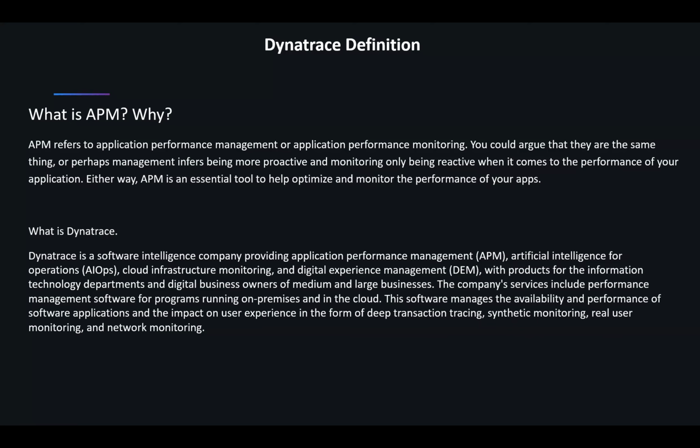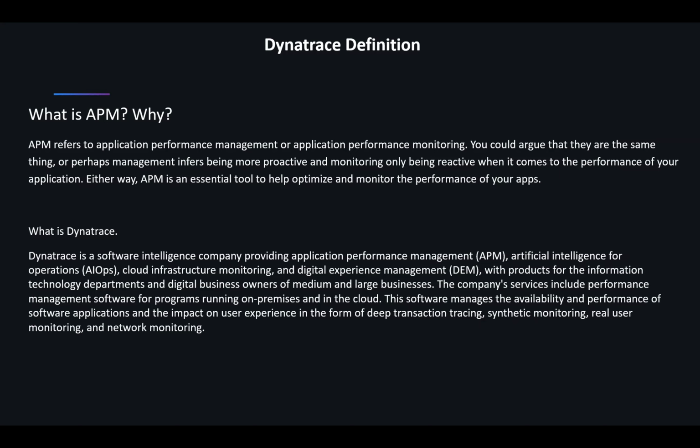Okay. So in terms of APM, when any application is developed and goes for release in production, APM monitoring tools, either Dynatrace, Datadog, New Relic, or other enterprise tools, are required to monitor your application so that you can understand its performance and how you can optimize and monitor it, right?